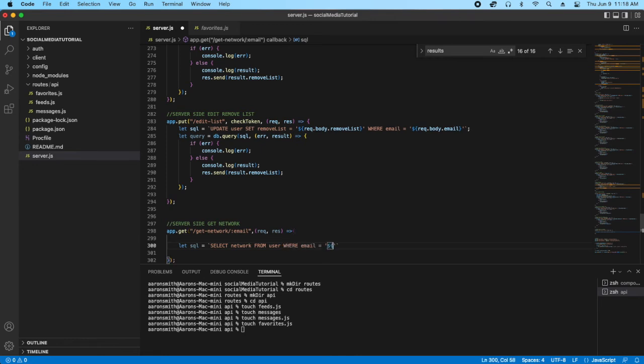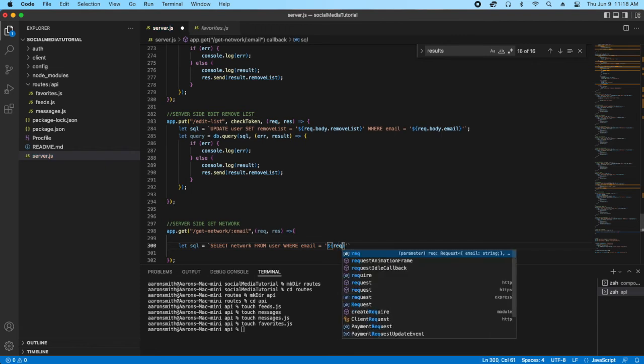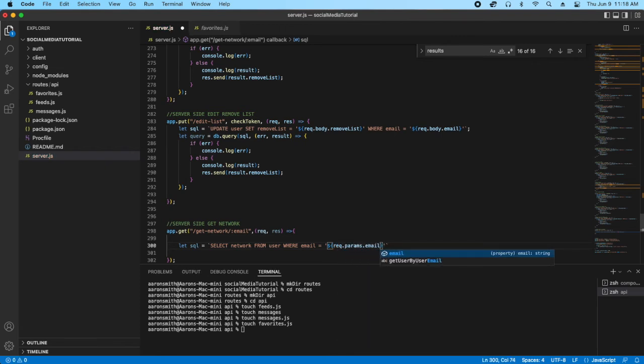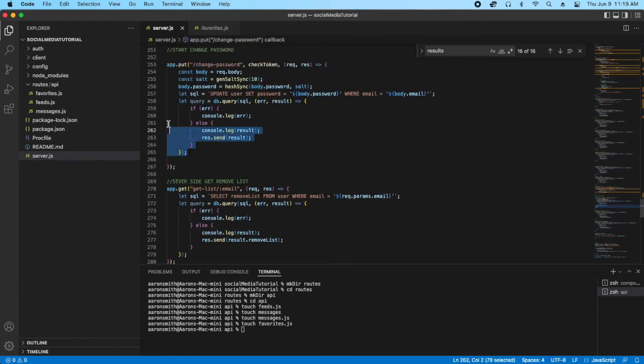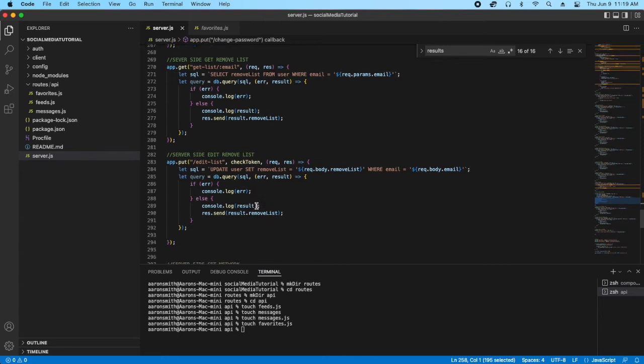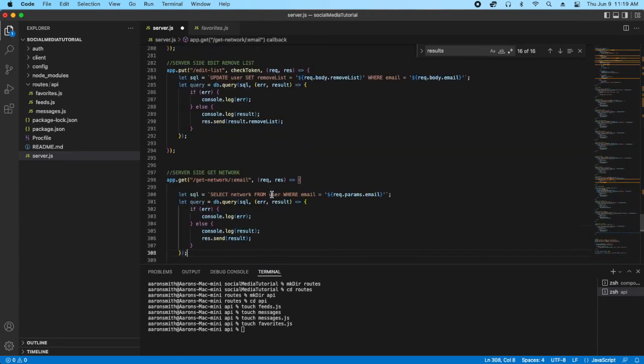Could be 50, who knows. But we can make space for that with the character limit on the MySQL Workbench, and you can make those larger if you want to. So it's a fairly simple concept of giving a list of my network emails.